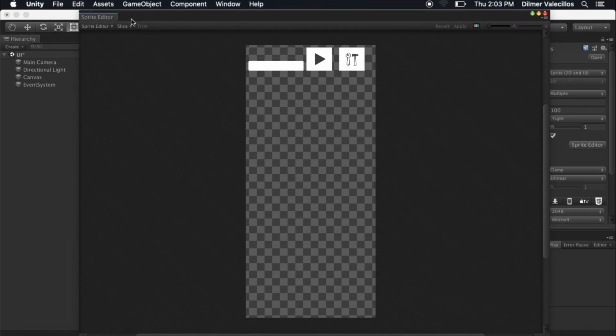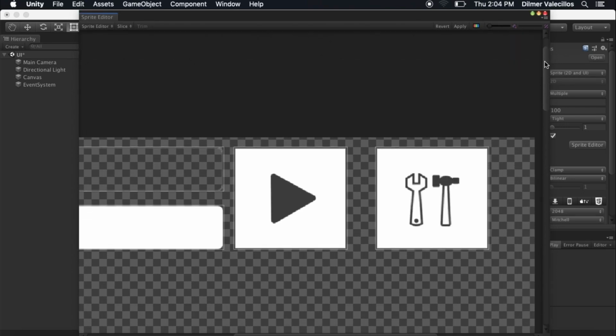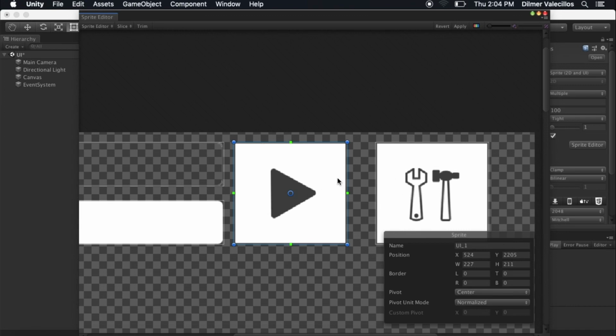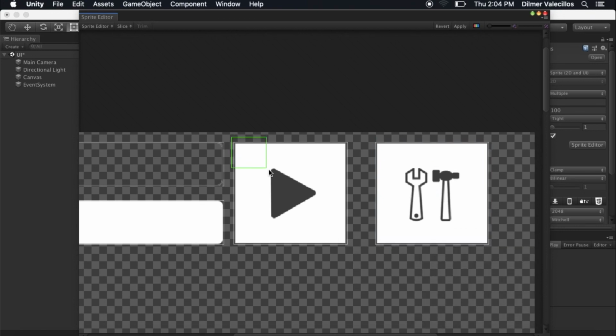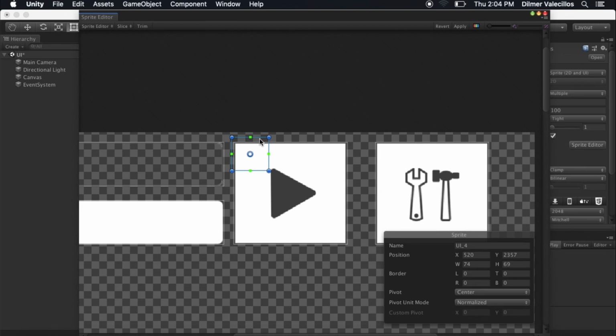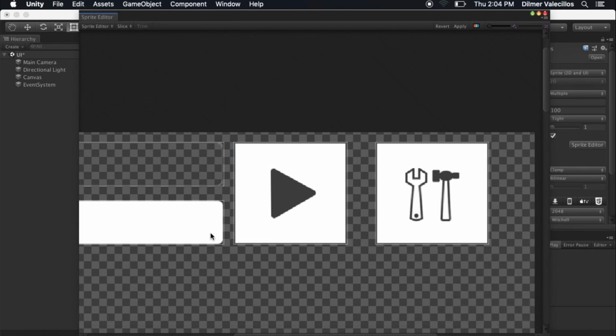And this editor is really, really cool because it's smart enough to know that it needs to create rectangles in areas where I need to slice. So if I leave it in automatic and leave everything as it is and hit slice, it's actually gonna do everything for me. Now it has a surrounding area, another surrounding area with a rectangle, and you can see that it automatically created sprites with positions, with border, and all of that. I could have gone in and selected an area and then created a sprite from that area, but I'm leaving the automated process do it for me, so I don't have to worry about that.